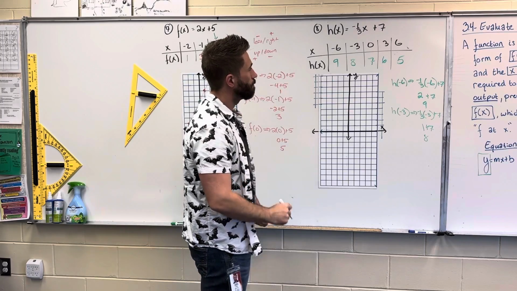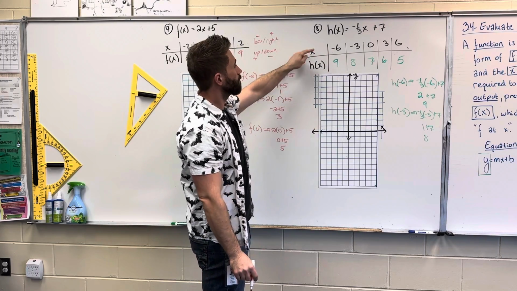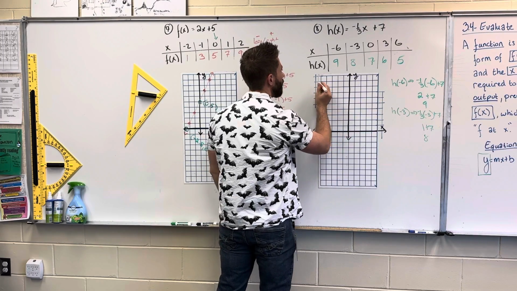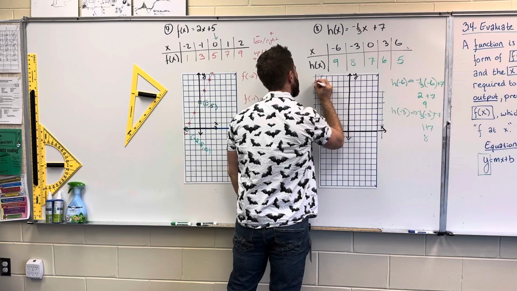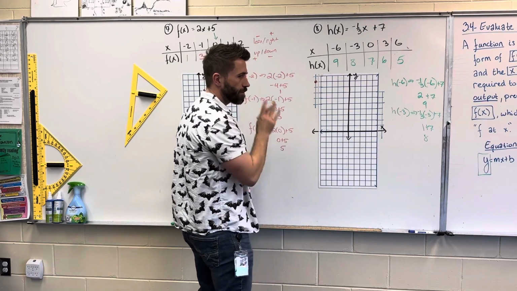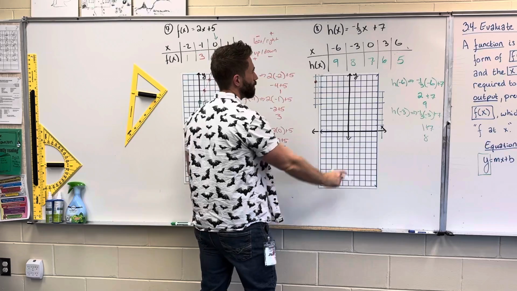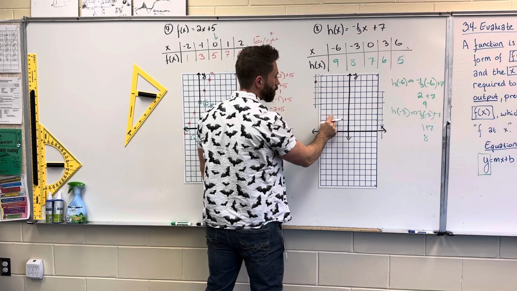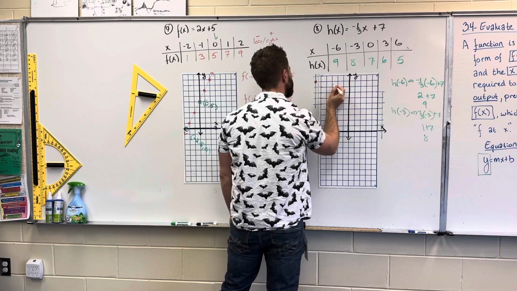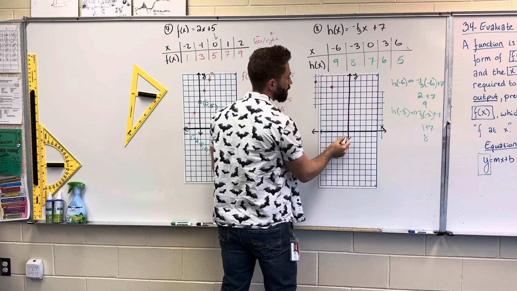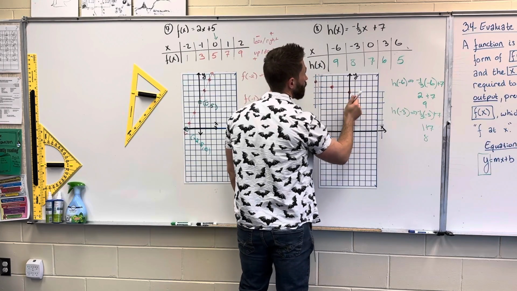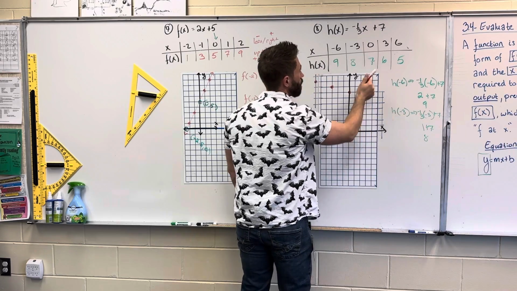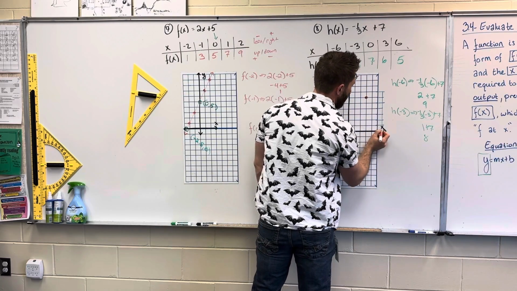I'm going to graph my line. Remember, that tells me left or right. So left 6, up 9. 1, 2, 3, 4, 5. And my new line, up 9 points, is going to be right there. I knew we were going to go over. That's why I drew it. Left 3, up 8. So go back to the origin. 1, 2, 3, up 1, 2, 3, 4, 5, 6, 7, 8. Stay in the middle, go up 7. Go to the right 3, up 6. Go to the right 6, up 5.